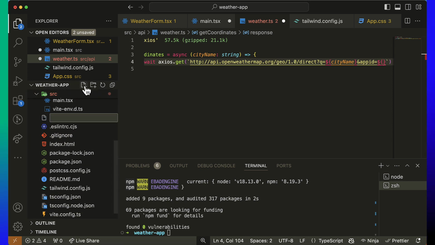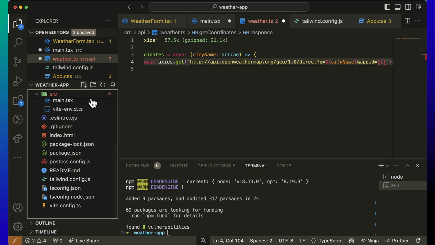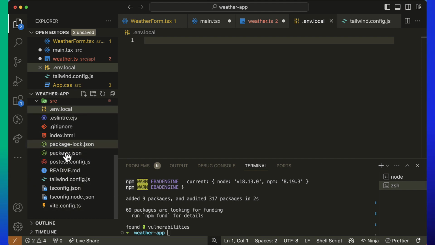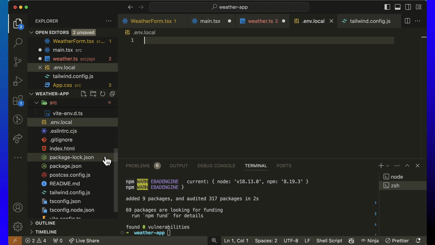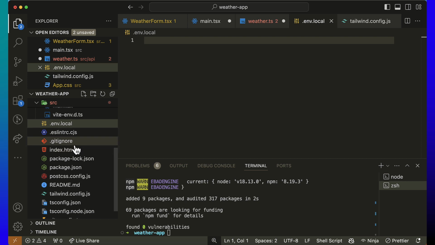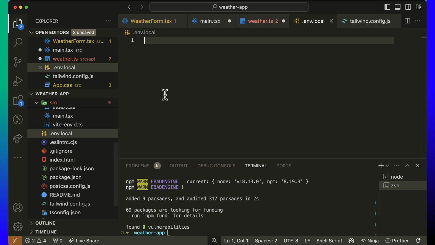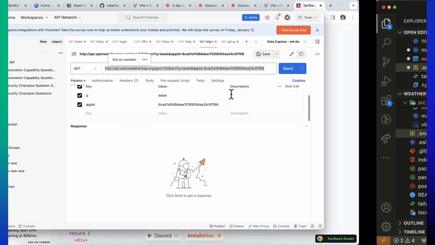file, so .env.local. I'm just going to create that in the root directory, where the package.json and the other things live. I'm just going to call this API_KEY, all capitals, and then just going to paste in my API key from there.